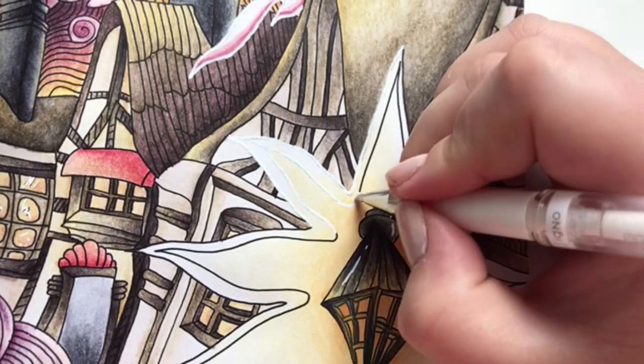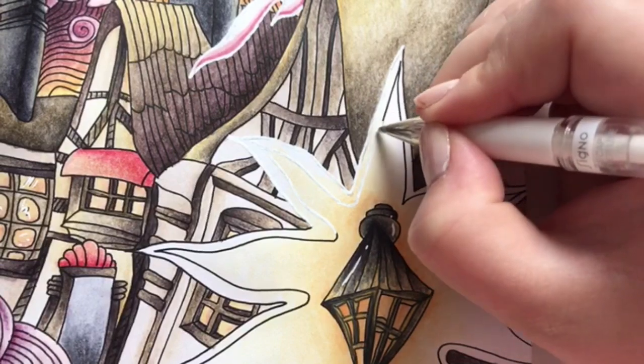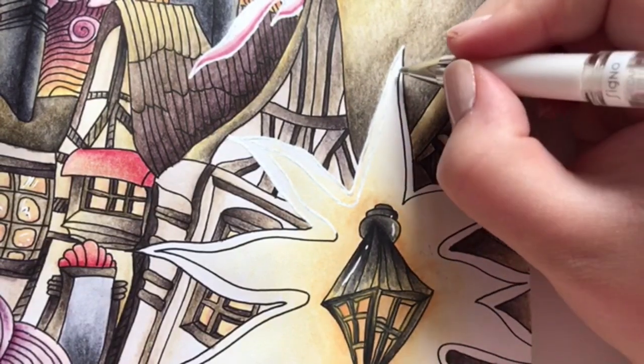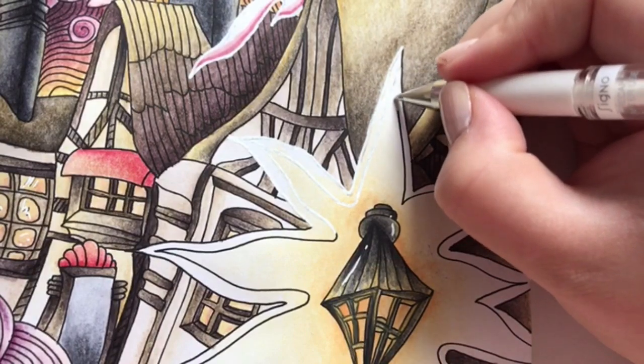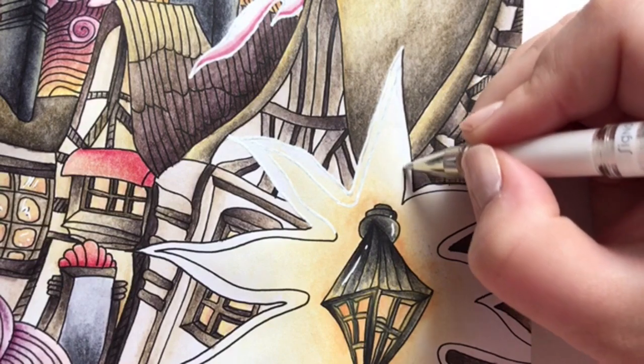Oh, the black is going to disappear, yes. I really want this to be glowing. There are no black lines in light, so they will be gone.